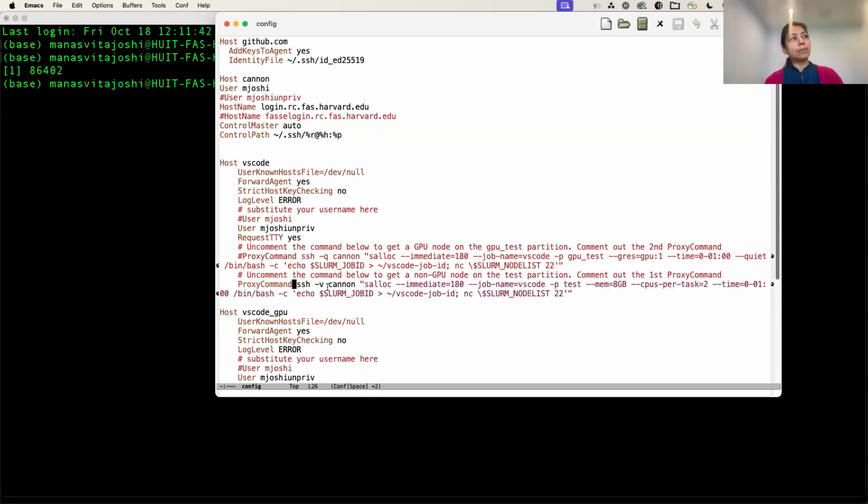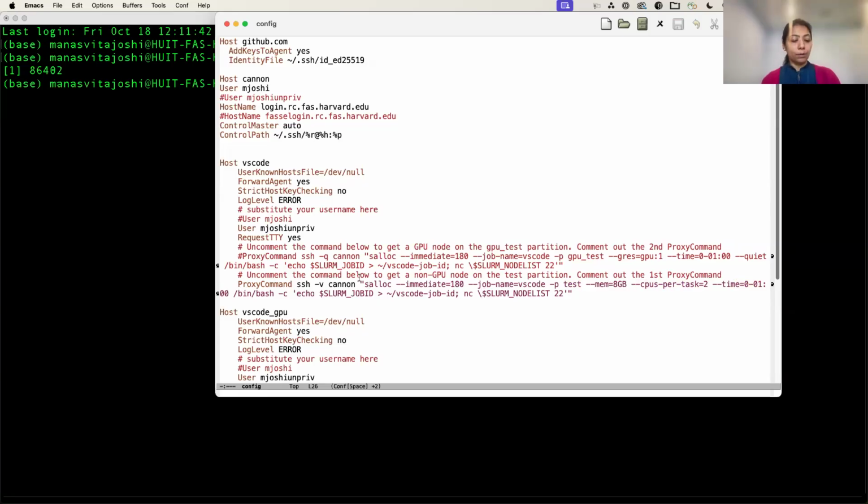So this is the proxy command approach, where you are establishing an SSH connection to the login node. Here, the name that I'm using is the same host nickname that I have declared for the login node. So the workflow here is you first establish a connection to the login node. And from the login node, you then issue an salloc command, which is an interactive command to get to the compute node that you want. In this example, this is a test partition. So I'm asking for 8 GBs and 2 CPUs per task for a total of 1 hour. So that is the proxy command that I'm doing.